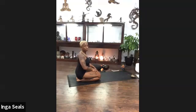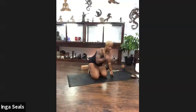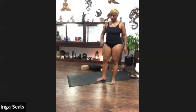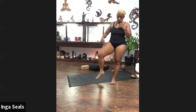So we're going to come into frog pose, half frog. In half frog, the front half of your body is on the ground and you're extending your, we'll start with the right leg. You'll extend your right leg out to the right. Now don't stand up because you're not going to stand up. You're going to be lying on the ground.